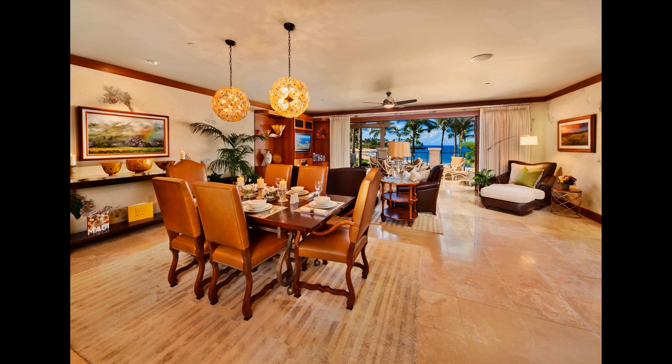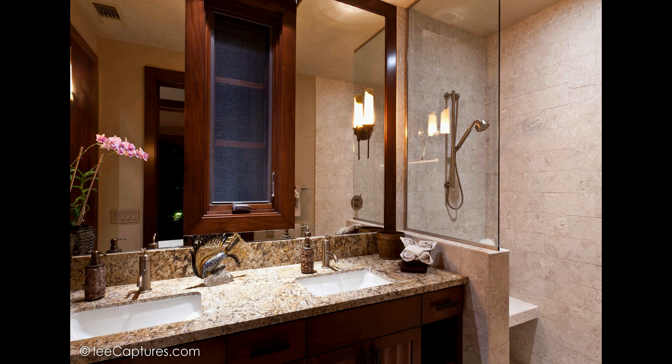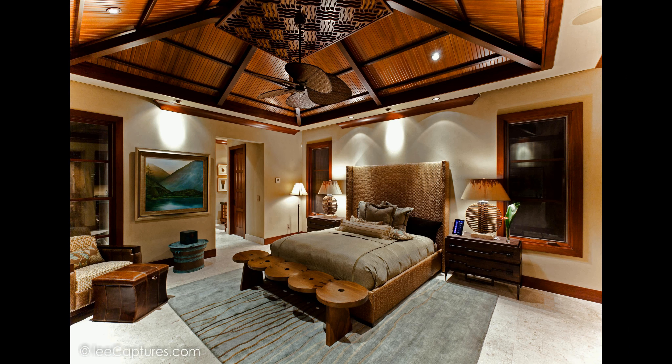Number 2. This home is an absolute dream for any traveler. It is luxurious and offers exclusive access to the Maunalani Beach Club and the residential amenity center. It is surrounded by breathtaking views of the ocean and the nearby mountains. The three bedrooms are spacious and comfortable, and the fourth bedroom can be converted into a bedroom. The chef's kitchen and outdoor dining pavilion are sure to impress. The living room is large and inviting, and the media room is perfect for movie nights. There is a fully equipped laundry room for convenience. This home is perfect for a large family or group of friends.